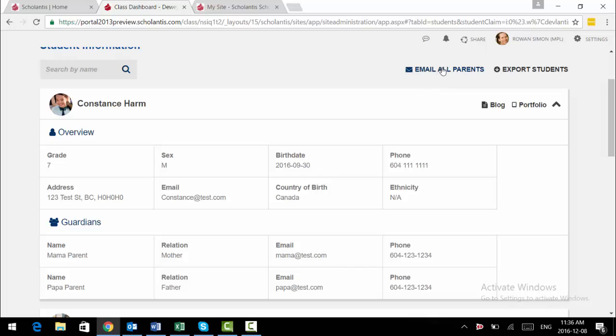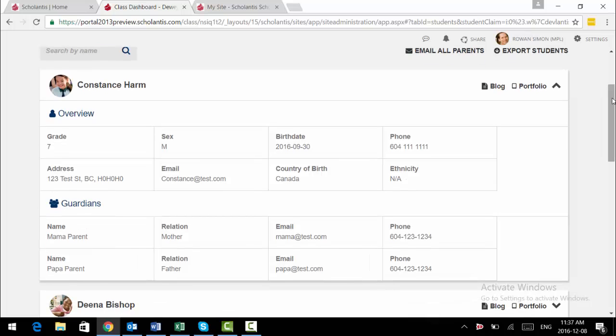So as soon as you click onto this, it'll bring up all the email addresses into a new browser of your email. So here, if you have an announcement for parents, maybe you have an event coming up and you want to remind them or anything like that, now you can just click on that, and instead of having to add everyone individually, it would just bring that up for you.